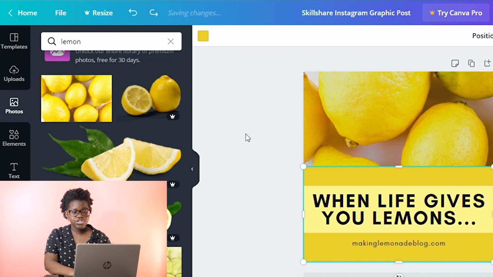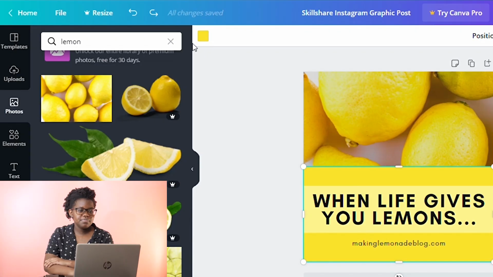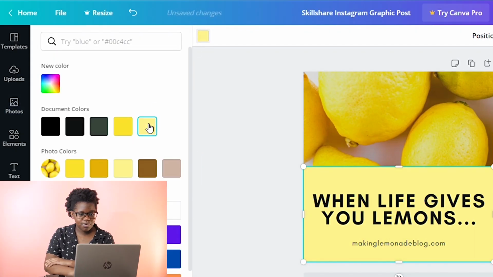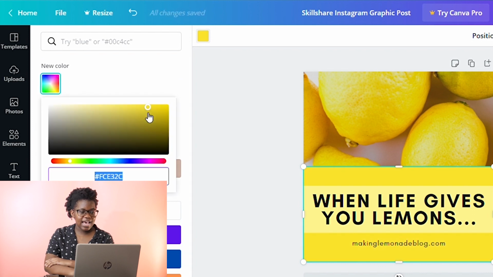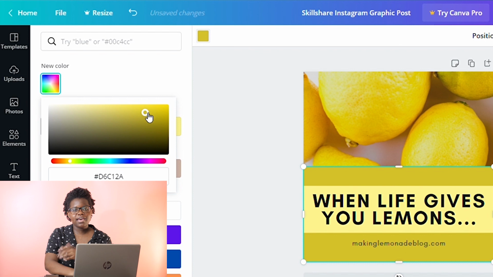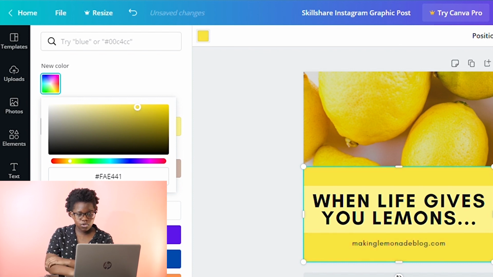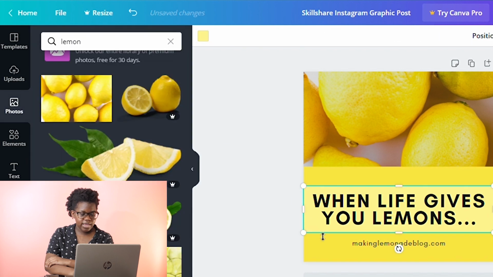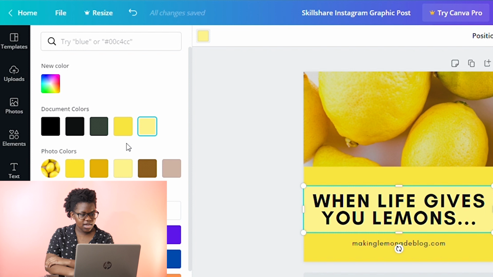One thing you should note as you are making your design is that design is a process. You've seen me go back and change my mind multiple times as I've made this, because as much as I have an idea in my head of what I want this to look like, I never quite know if it will look the way I want it to. And so I just go in and I keep adjusting and adjusting until I get it somewhere that I am happy with. I'm going to leave my image there for now.